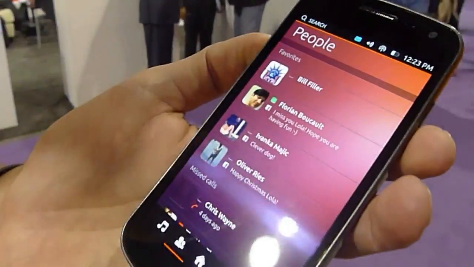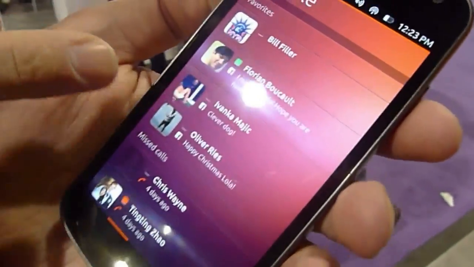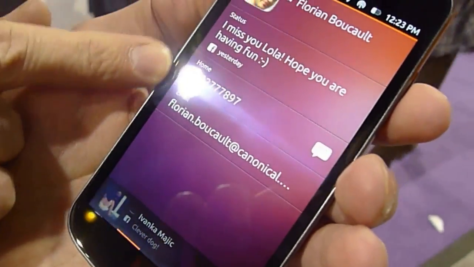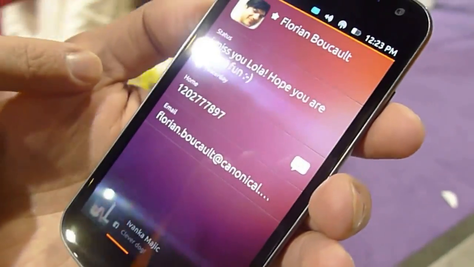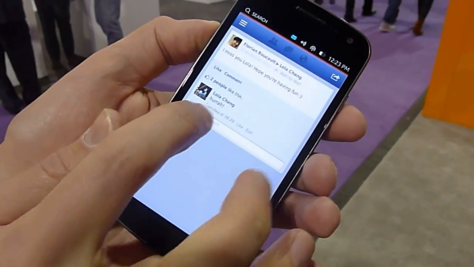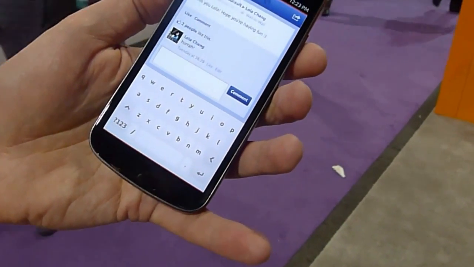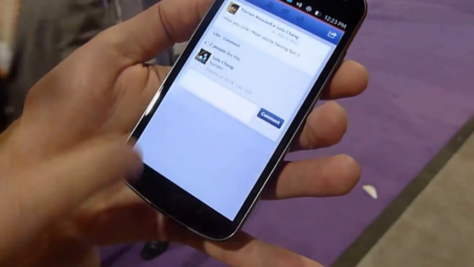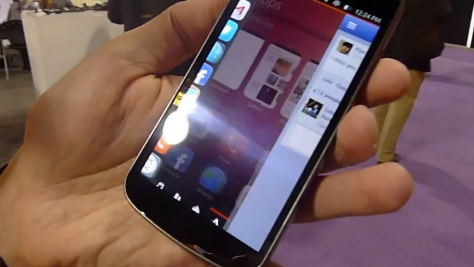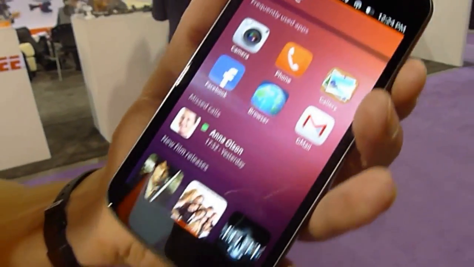It's also kind of like an address book integrated into the home screen itself. We can show chat availability and Facebook statuses on the home screen. If I open any of these contacts, I can straight away call them, message them or email them. Or if I see a status message, I just tap on it and I'm on the Facebook website and I can reply to a friend's status message, just one click away from the home screen. And then if I go back, I can just push from the left and swipe it the other way. So that's a quick tour of the main features of Ubuntu Phone.